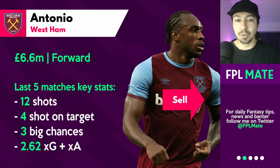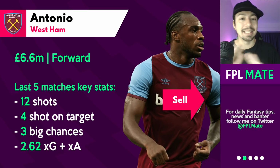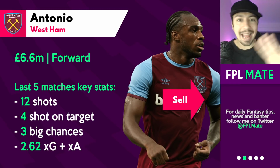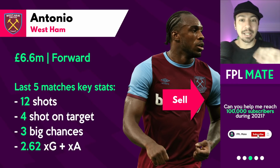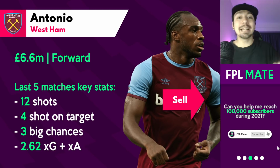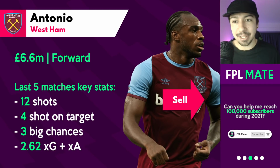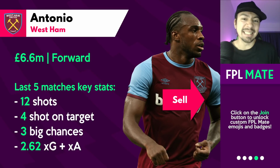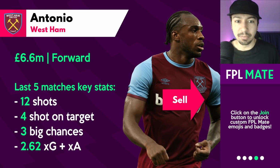You could kind of apply this to all West Ham players, but Antonio will play no double game weeks this game week. He'll play no double game weeks next game week. He'll play no double game weeks at any point over the next 5 game weeks, whereas a lot of other teams are. Instead, he plays Spurs this game week, right? So immediately, we know he's got no double game weeks coming up. He plays Spurs this game week. We can immediately say, okay, that's an easy switch to Danny Ings or Patrick Bamford, for example.